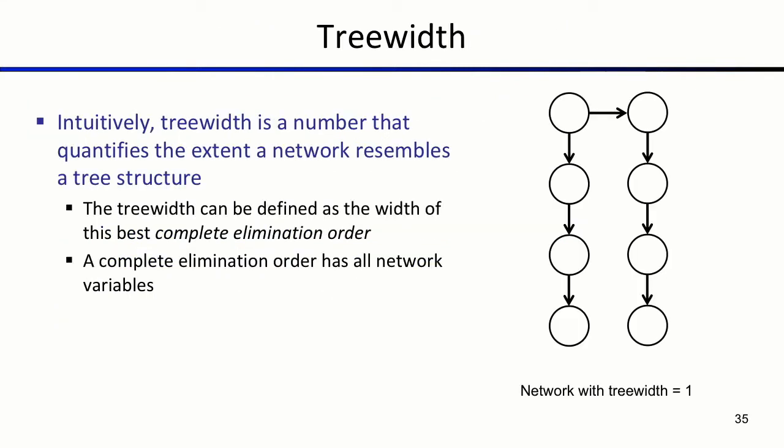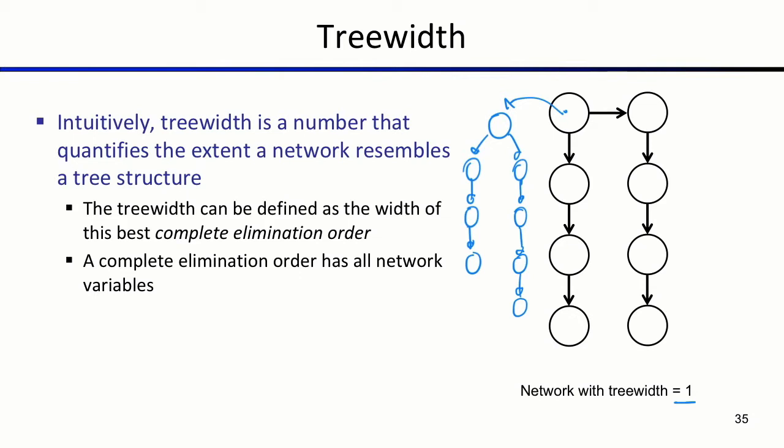This is the first example of a network and its corresponding tree width. This network really reminds us of a tree. You can think that this is the root node, and we have 3 nodes on the left side and 4 nodes on the right side. So it's very close to our general understanding of a tree, with no loops and anything like that. The tree width is going to be a number. In this case, for this example, it is 1, and it tells us how much the network looks like a tree structure.